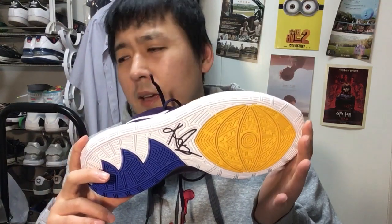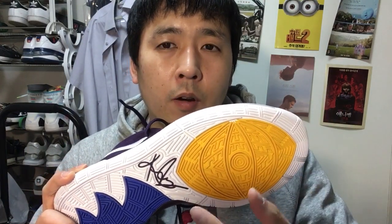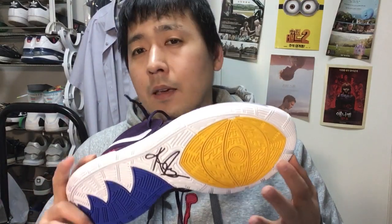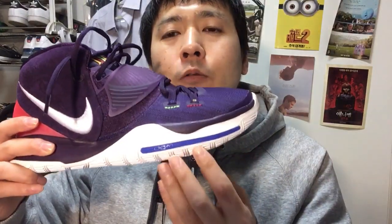Their traction for starters has been amazing — top of the line. They've always tried something different, but at the same time they did not stray too far from their original starting point. The Kyrie 2 had the best traction in many people's opinion, and I cannot argue with that. It has similar blade nodules along the lateral and medial side to provide that extra deep bite as you move for a crossover side to side. It doesn't have an outrigger, but the base is wide enough to work as an outrigger itself.